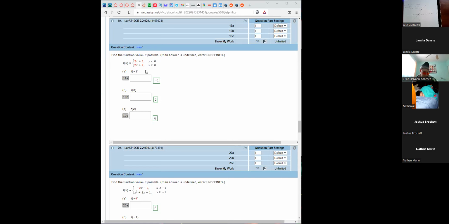That's how you would do it by hand. But they didn't ask for any of that. They just wanted you to plug in the numbers, but I wanted you to be able to see visually what's happening because it helps to understand.